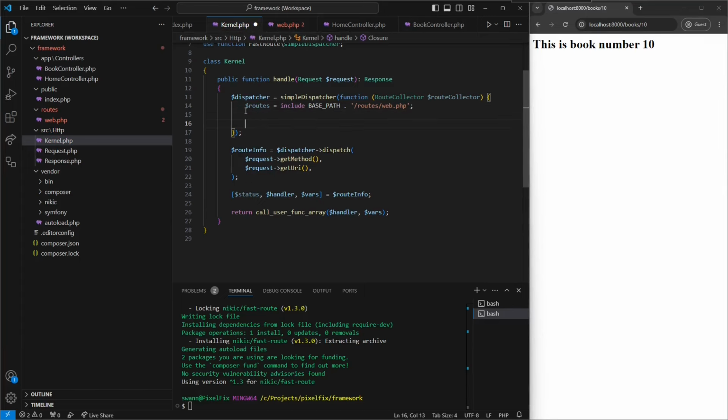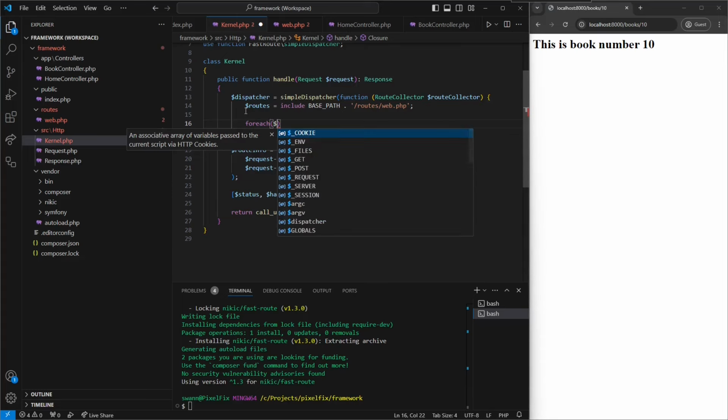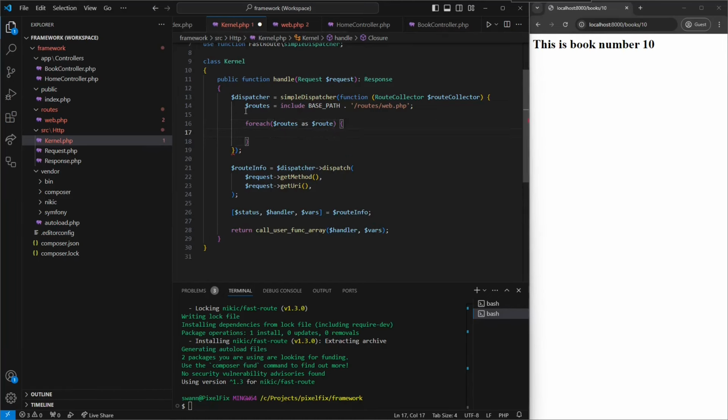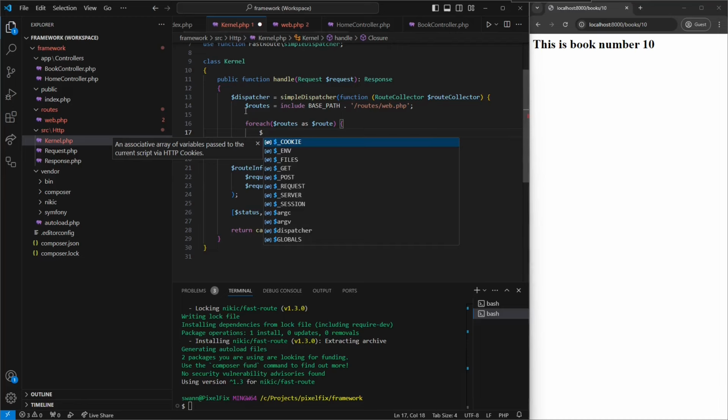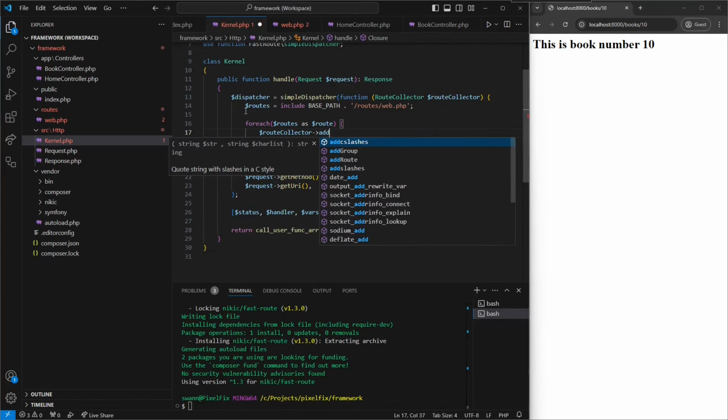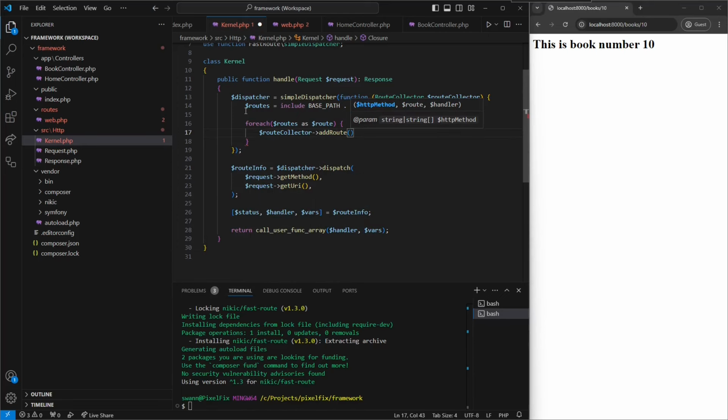And then we need to loop over our routes to individually add them to the route collector as a route. And then we can say our route collector dot add route.